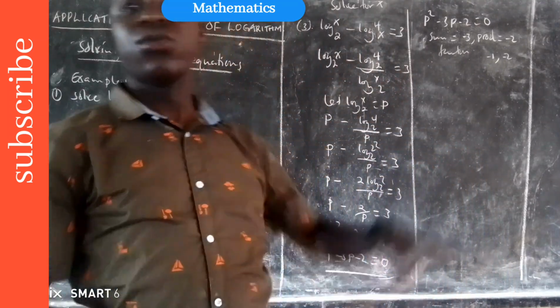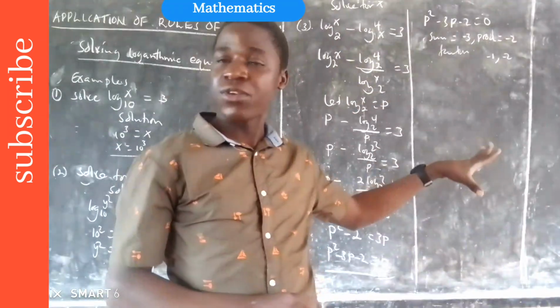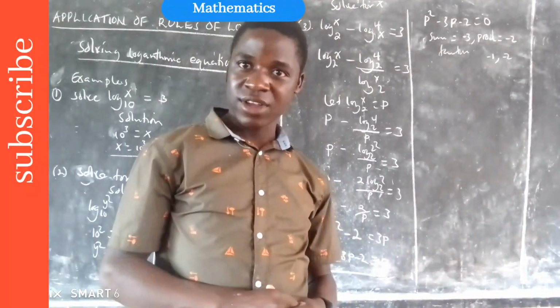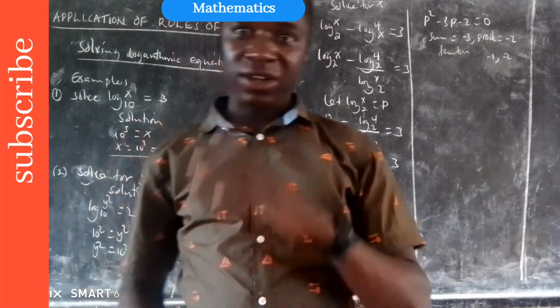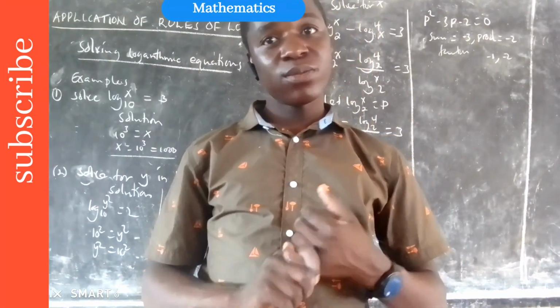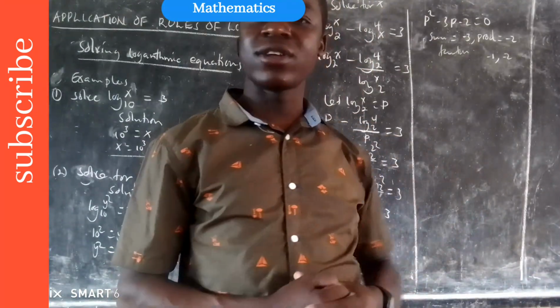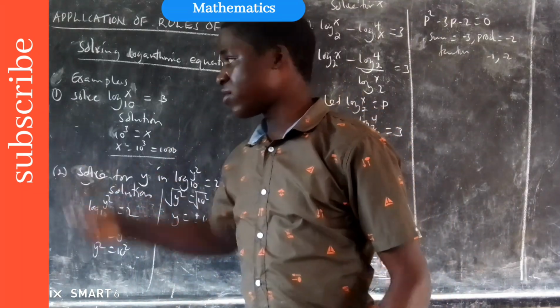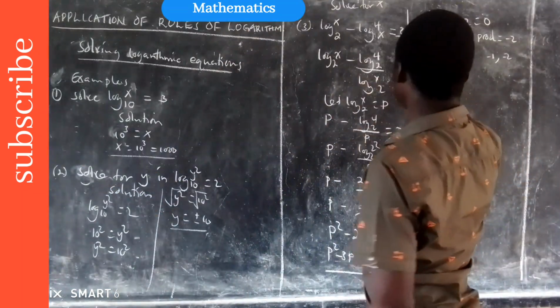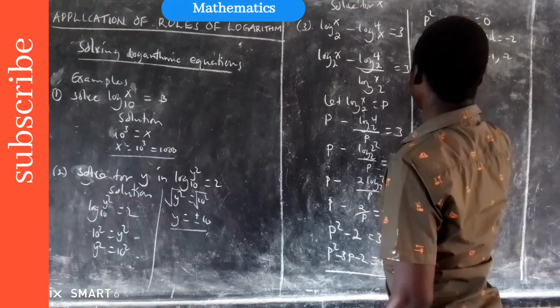So for that case, we have to say that you don't have factors. You look for other possible methods that you can use. For example, you can use the bulldozer, that is the quadratic formula, to get the answer. You can also complete the square, just in case you don't have factors. However, for me, I modify this question here, and I say that we simplify, solve for x.